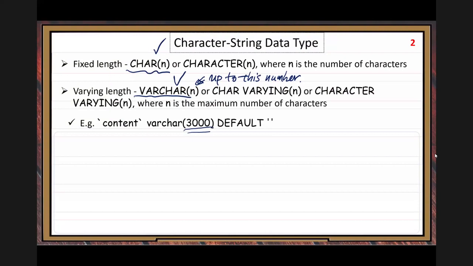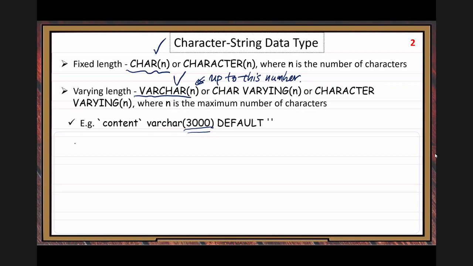Before I move to the next topic, for the fixed length there is one thing: you have to occupy that many characters, because it's fixed length.